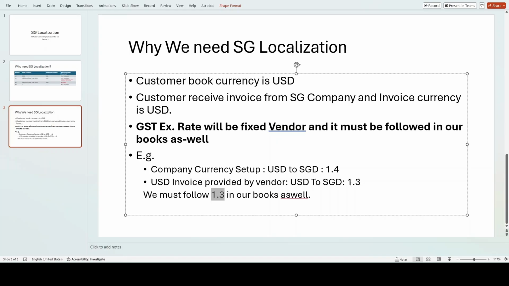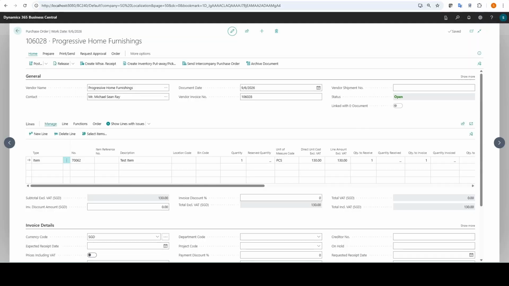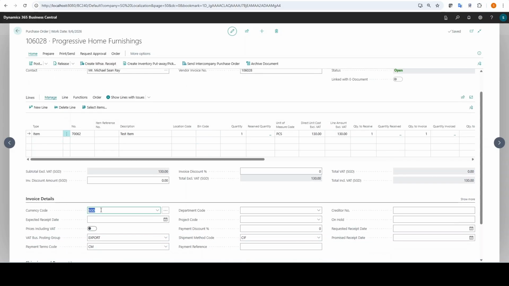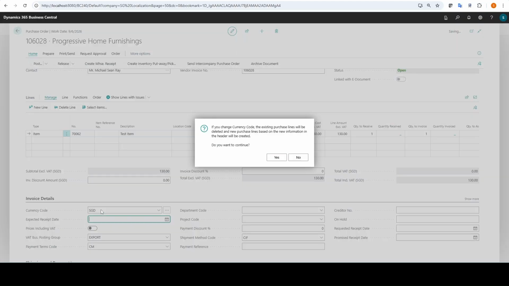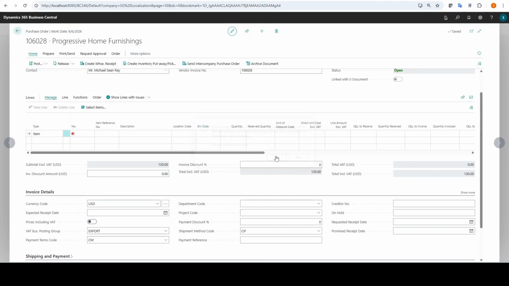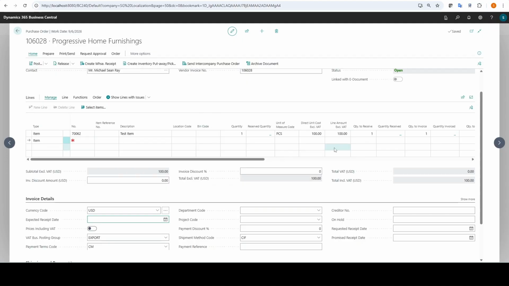Okay. Let's look into the system. Here I have a standard system. So let's change this to USD, so the transactional currency is USD. I do a preview post.